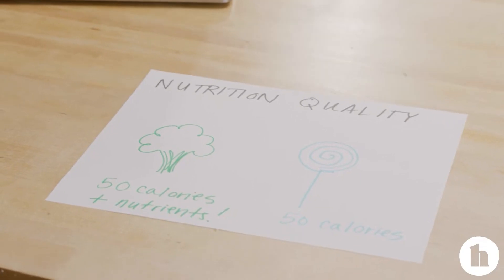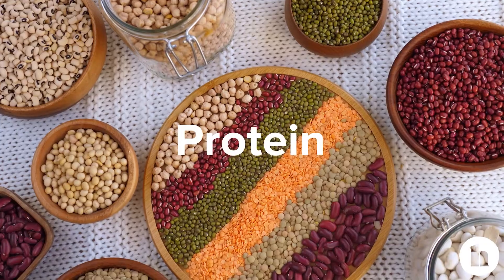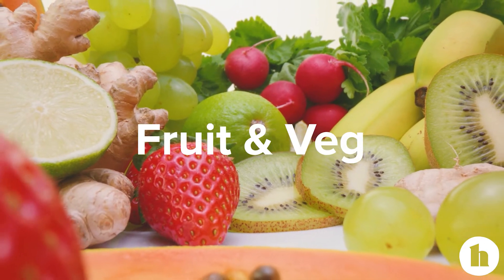Calorie counting doesn't look at the quality of food you're eating. You could have 100 calories of jelly beans and 100 calories of almonds — they're the same calorie-wise, but the almonds are going to give you heart-healthy fats, some fiber, and some protein, which is really filling. Jelly beans are just going to give you sugar. Not to say you can never have candy, but when it comes to calories, the type you're choosing matters for your overall health and hunger levels. So if you want to track these numbers, calories aren't the only thing I'd recommend keeping an eye on — make sure you're getting enough protein and fiber-rich foods like fruits and vegetables.